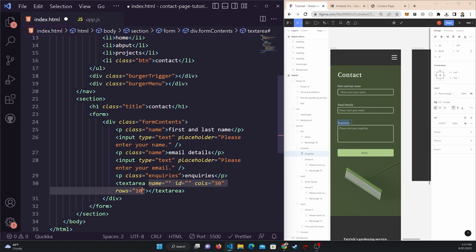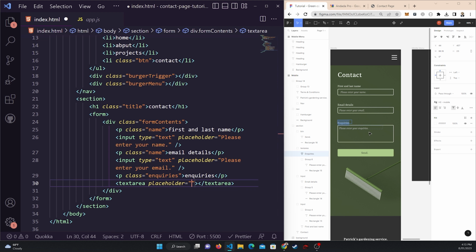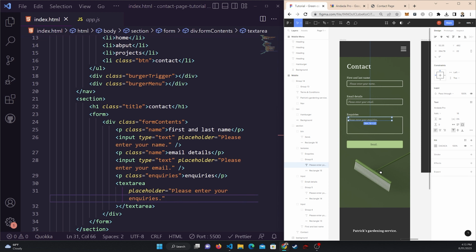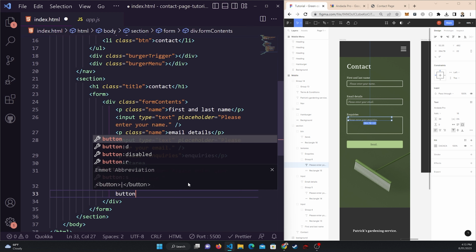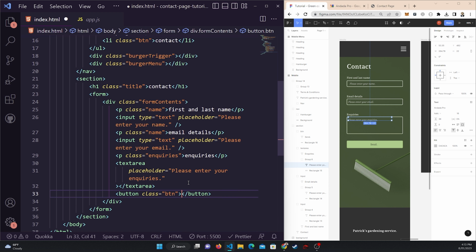And we'll just remove all these default features that it's given us and give it a placeholder for please enter your inquiries. Awesome. And then finally, we have a button. We'll give it a class name for button, and then we just have send.